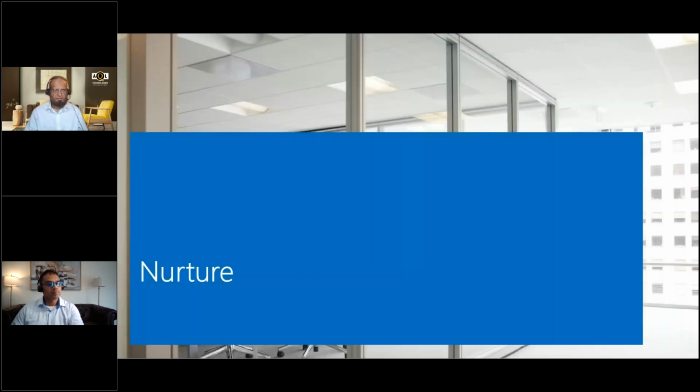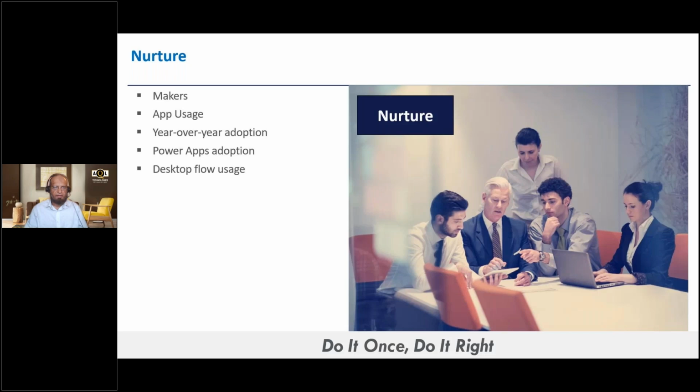So let's go into the nurture section right now. Nurture is where, as your Power Platform begins to mature, there are going to be makers who are creating solutions. So it is necessary to nurture your maker community.